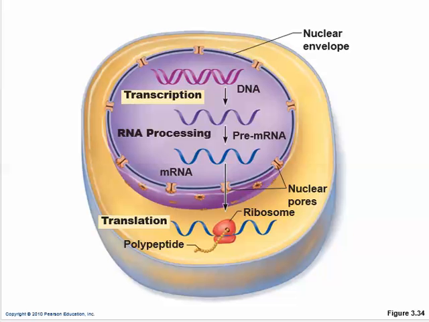The DNA is the master copy, it's the master book, and it's kept safely behind the nuclear envelope, in the nucleus. What we do is we take the bit of the DNA that we are going to be using, and we copy it out onto something called messenger RNA. And the messenger RNA leaves the nucleus through the nuclear pores, and it goes out to the ribosome, where it is run through the ribosome, and the amino acids are assembled in the correct order.